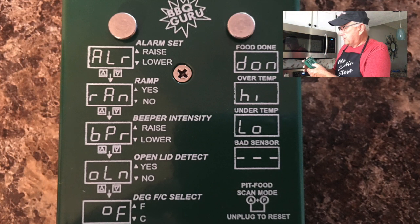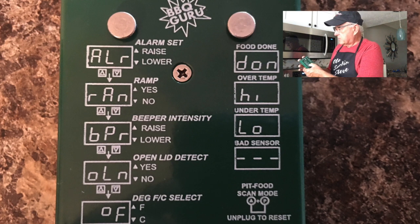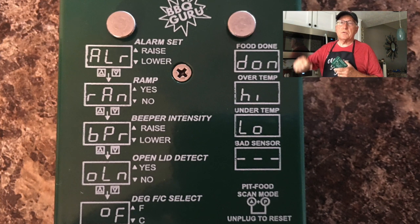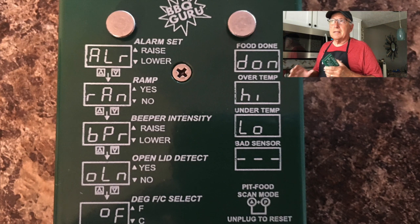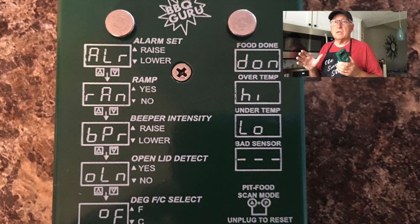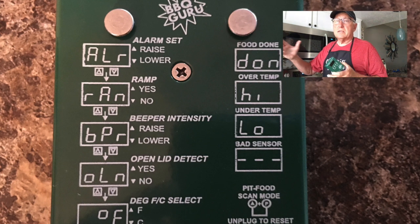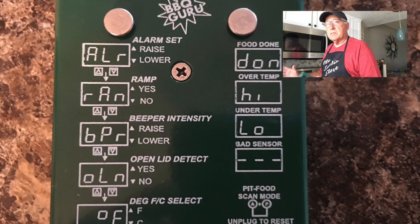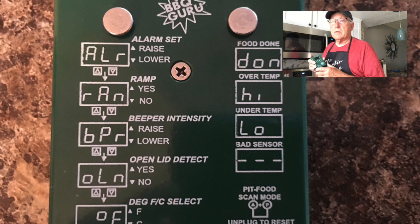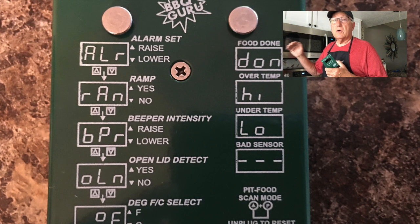Okay. Also, there's a beeper intensity. You can raise that or lower the beeper. And another cool feature is the open lid detection. What that does is, if you happen to open the lid, this guy is going to sense a drastic drop in temperature, so the blower is not going to come on, which is what you want. Because when you open that lid, of course the temperature is going to drop, and while that lid is open, air is going to be rushing in there, and it's going to be trying to light more charcoal and stuff. So you don't want this blower on, and once you shut that lid, that temperature is going to climb back up by itself, and it's probably going to go over temp, which is normal.